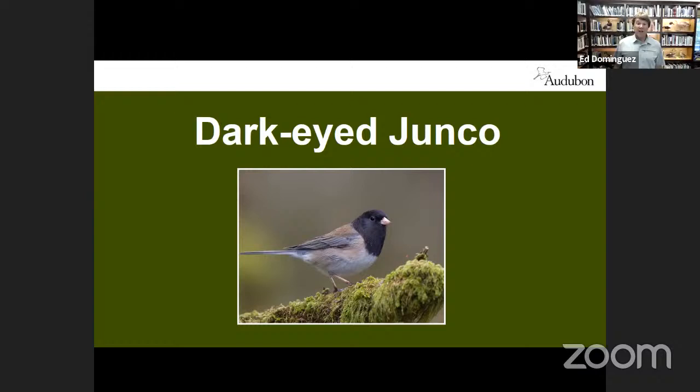So if you hear someone say the Oregon junco, it just means the dark-eyed junco that we have in our area. And they're nice because if you have a tube feeder with seed and any seed that spills, juncos like to forage off the ground. So rather than fly up and get the seeds out of the tube feeder, which they will do sometimes, they'll clean up any spillage underneath the feeder. So they're ground feeding specialists, and they do a good service for you, keeping the ground clean under your feeder, and they're feeding themselves at the same time.